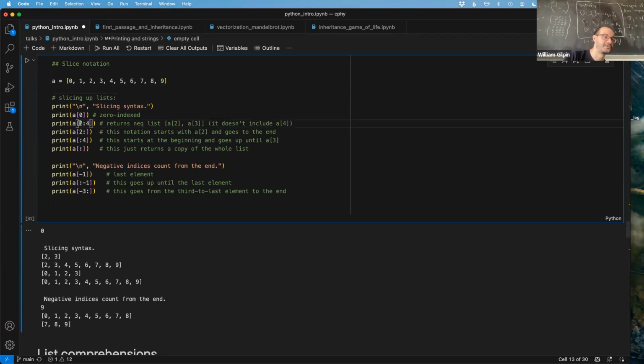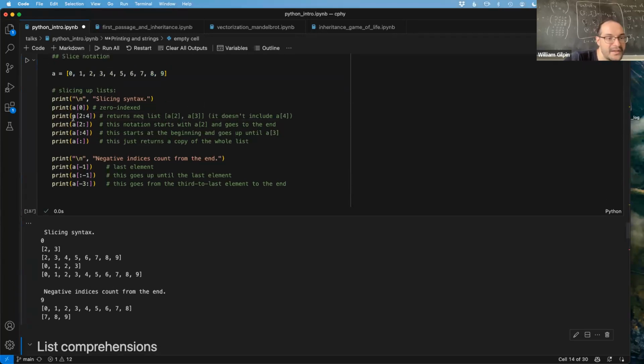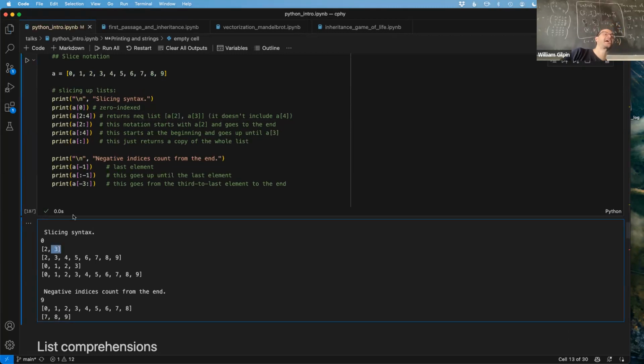And there are very specific conventions where 2 to 4 indexed into this array here returns, this guy. Sorry, I really should label these as I go. It's a little bit unintuitive: the first index points you to this element, inclusive, but the 4 actually cuts off before here. So you get 2 and 3, you don't get 2 through 4. That's just a convention of the language, but it's a really easy mistake to make if you need to go up to 5. So just keep track of that.